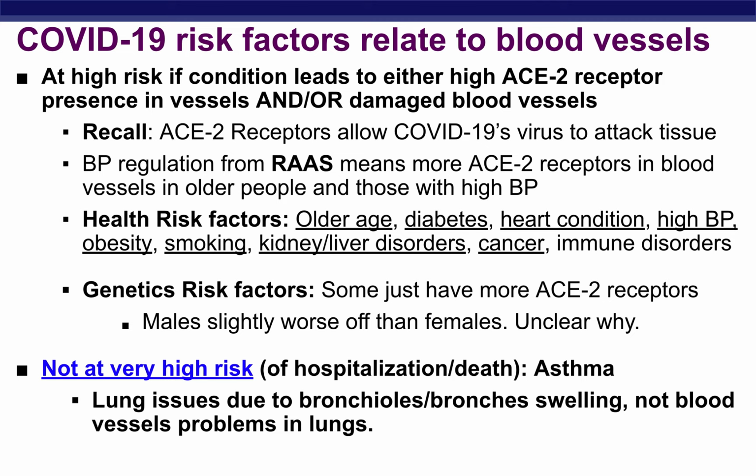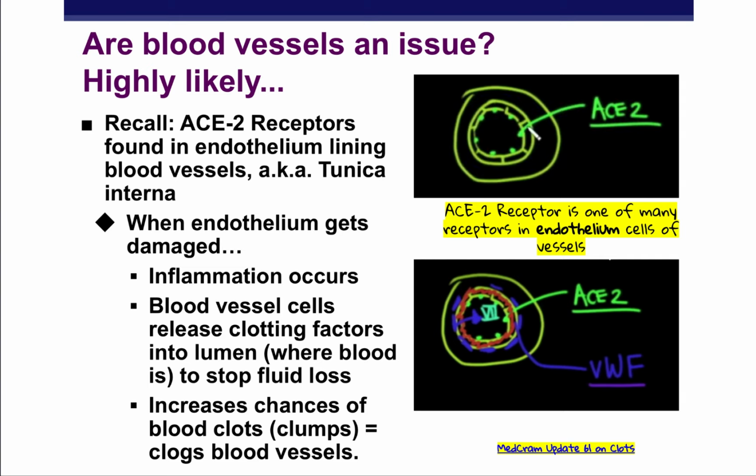Now, it doesn't necessarily mean that having asthma won't make COVID especially suck, but it's not associated with higher mortality. And that puts in perspective how much COVID-19 as a virus attacks the blood vessels itself and not necessarily the lungs. The lung just happens to be a target because the virus, SARS-CoV-2, travels in the air and your lung is full of lots of blood vessels. If you recall, the ACE2 receptor is found on the endothelium of blood vessels, the inside lining of your blood vessel.